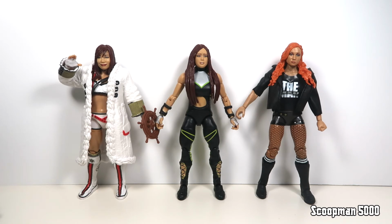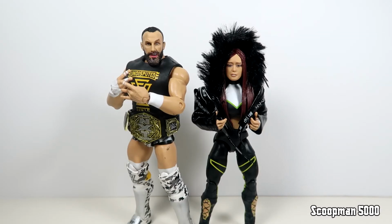She's a wrestler that definitely became one of my favorites with Asuka, and it would have been cool to see some more interactions with her and Io Shirai. But that being said, at least Kairi Sane got one of the best elites of last year. And overall, that's going to do it for your look at the Elite, Io Shirai and Bobby Fish. And with these NXT Elite figures, you can almost never go wrong.